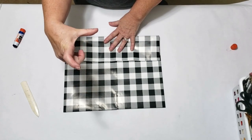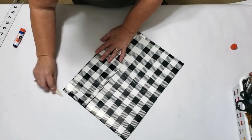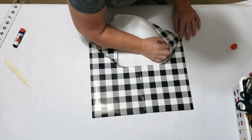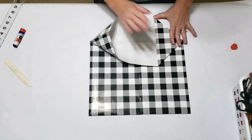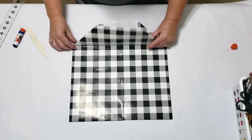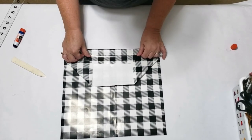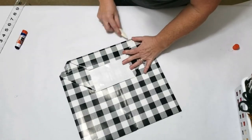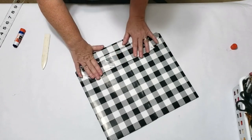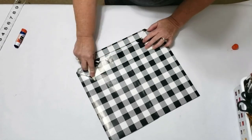To make the bottom of our bag, fold up however wide you want your bag to be — I like to fold mine in four inches, which gives you a good size bag for putting gifts in. Once you burnish that down, open it up and make sure you have it even. One way to tell is if your fold mark lines up with the crease in the bottom — that will make it even every time. Then fold the bottom up just past the center mark and fold the top down.